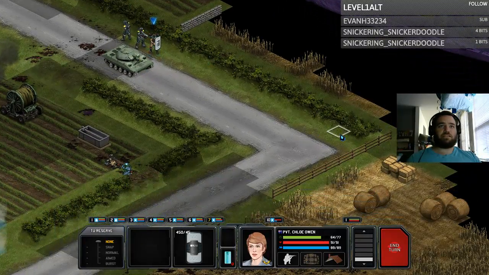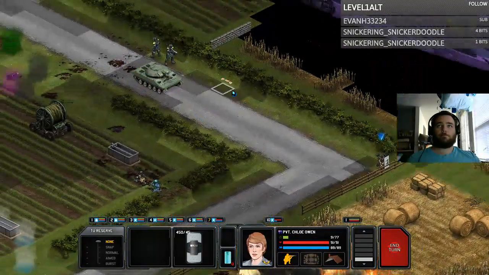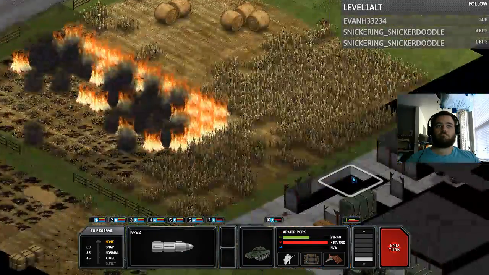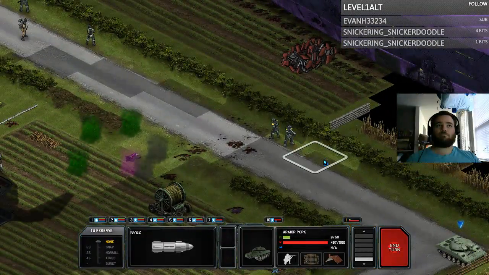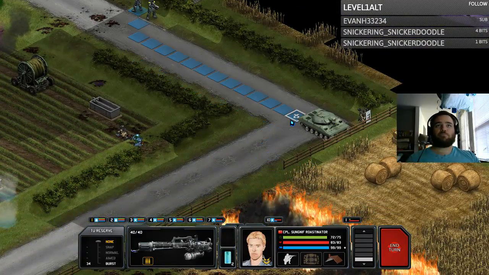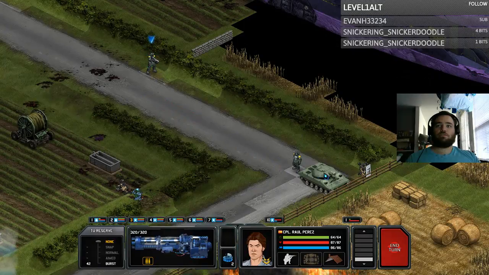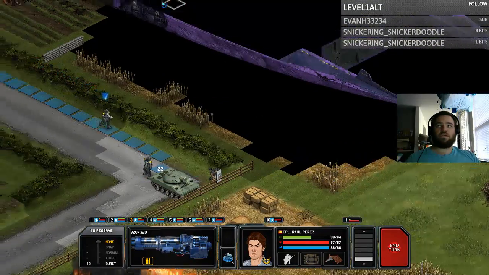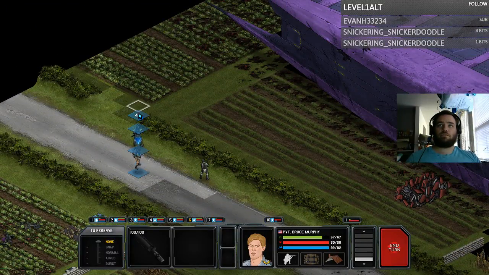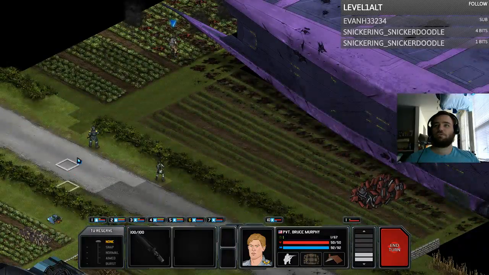What we do need is to get this team moving up front. That's not really what I wanted there, though. Alright, so we'll move these ones up here. Move you over this way. And this team can focus on taking this side. Yeah, they're still not attacking from there, though. It's weird.